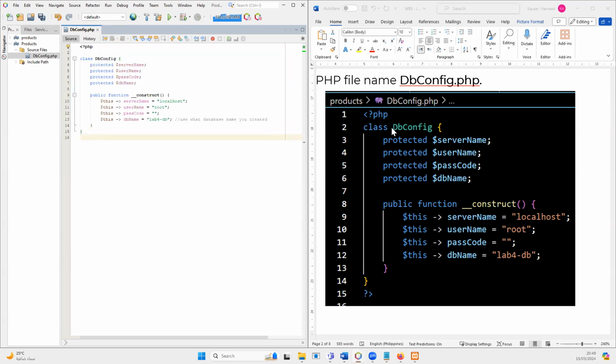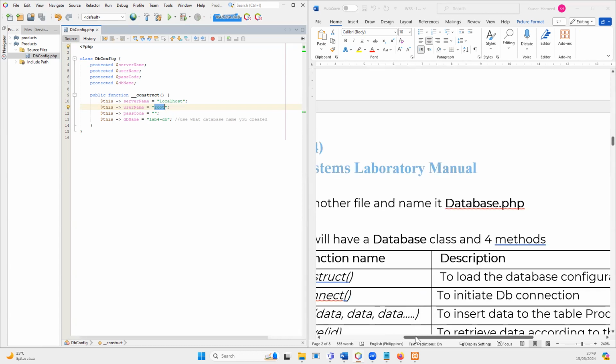Okay, so we just copy this db config, make sure the file names are the same, no spelling mistakes, lab db4. This is going to be the name of the database that you have created, and username is always going to be root and server name is always going to be localhost. Password is empty, so we just have an empty password here. Then you save it. This file is going to be used to make a connection. So we first of all create the dbconfig.php. Done with this, now let's see what to do.